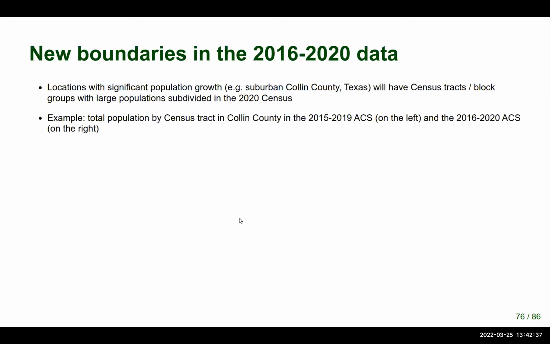And so now you have a census tract that at 2020 geographies has 20,000 people. And if you're optimizing each tract to have about 4,000 people in the 2020 definition, it's probably going to be divided up into 5 census tracts now. And it's not necessarily a clean division every time because let's say there's a new highway built in between 2010 and 2020. Census tries to draw census tracts that conform with major boundaries, like a new highway. And so it might subdivide a census tract based on that.